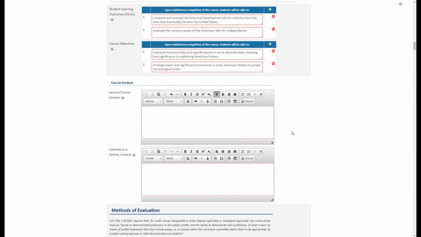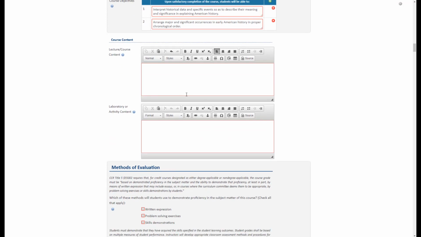Moving down, next we have the lecture course content. This must be a complete list of all the topics to be taught in the course. It should be written in an outline format with topics and subtopics in great enough detail to facilitate articulation with comparable courses at both 2-year and 4-year institutions. You should use numbers and letters, not bullets. Content should be subject-based, not expressed in terms of students' capabilities. If the course is aligned with the CID descriptor, it must cover all the same content listed in the descriptor, but you may also list additional topics.